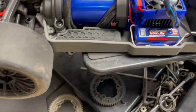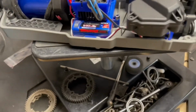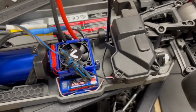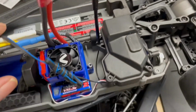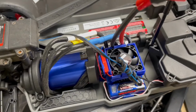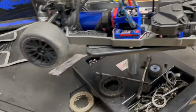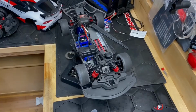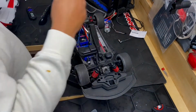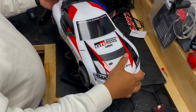ESC, motor. You'll notice how I ran the wires underneath there. Try to keep the wires out of the way. I need to run this wire underneath that motor fan, right down those motors. I'll do that later, but that's no big deal. So the Supra is now upgraded to Velineon power.